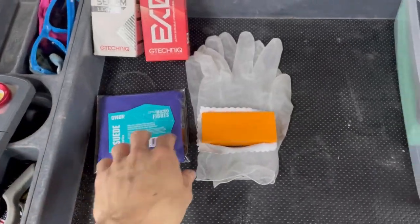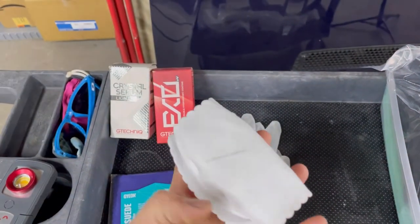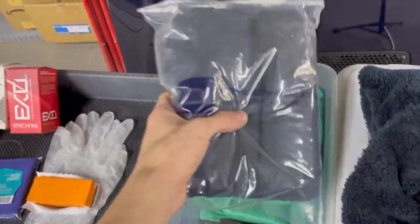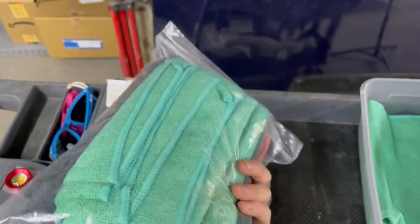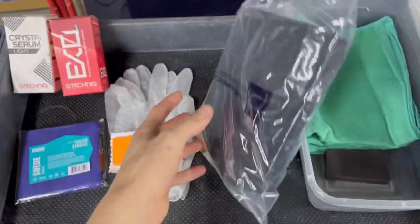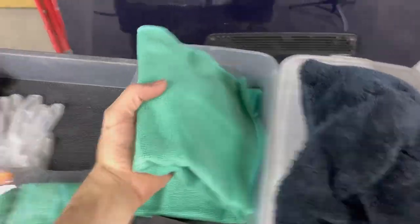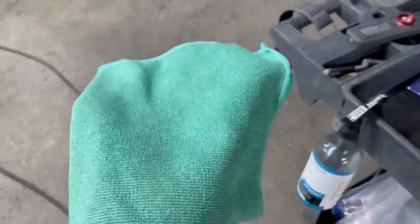I'm gonna try out... I think these are usually just CarPro ones, the white one is what I usually get. So you're gonna need that. Then, as far as to level the coating, you're gonna need some microfiber. These are just some extras that I bought that aren't for that, but these green towels right here, Detailed Image sells them. They are just ceramic coating towels made for leveling the coating.